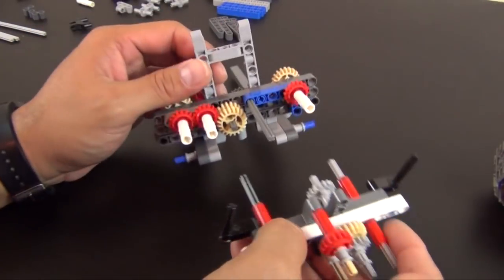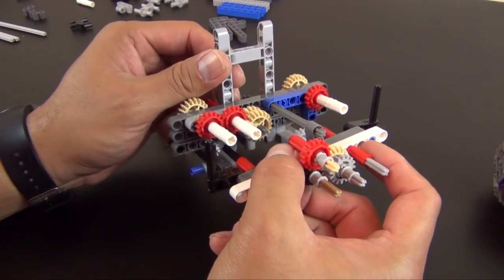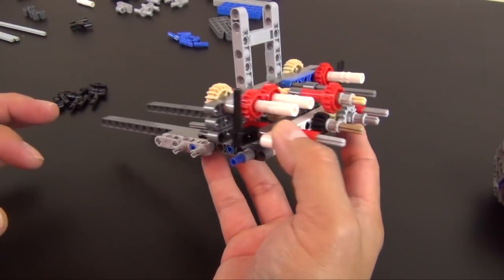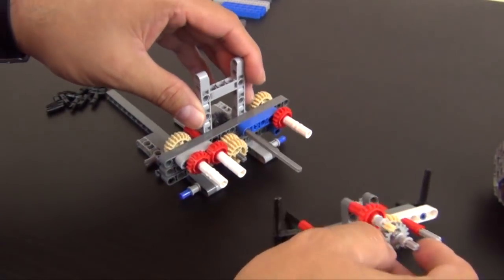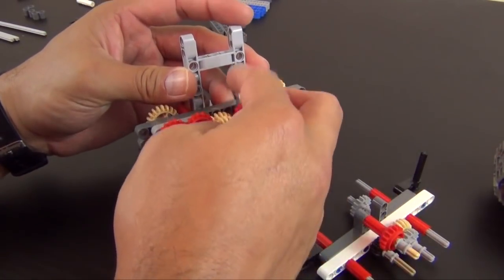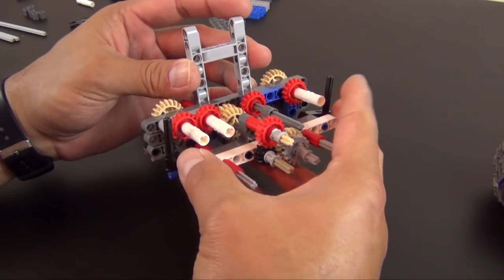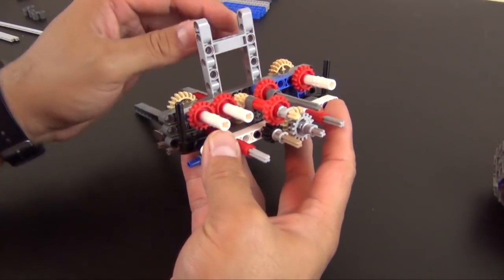So we bring our little gearbox over. And this should all slide in just like that. Oops. Pull that out. Forgot to add one of these first. Now we can slide it in. Everything should interlock. There it goes.